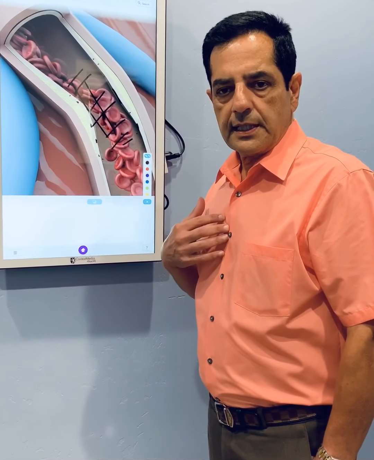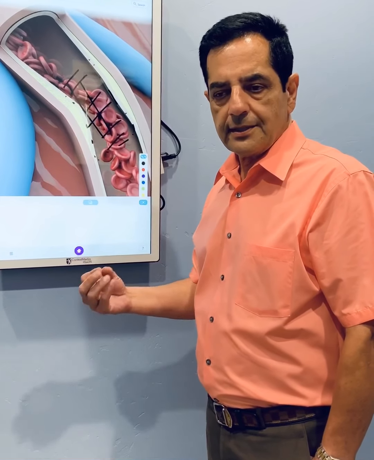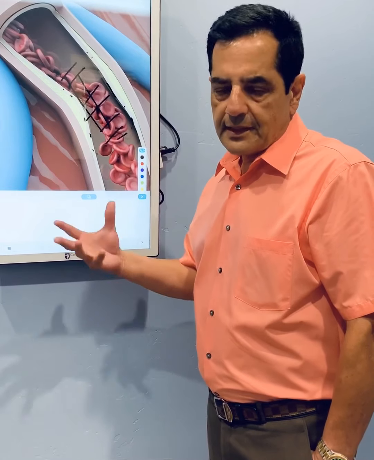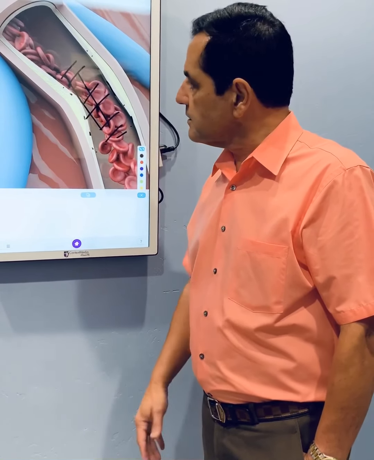I do that for the heart. I even do it for the legs. Legs also, it's a similar situation. There's narrowing. Your leg starts to hurt. We put the wire, we do the ballooning. Sometimes we put a stent that improves the blood flow to the leg muscle and takes care of the pain.